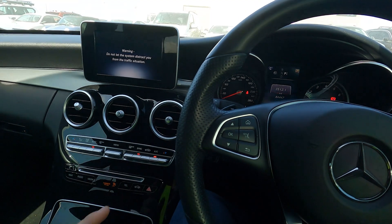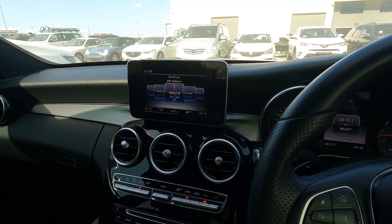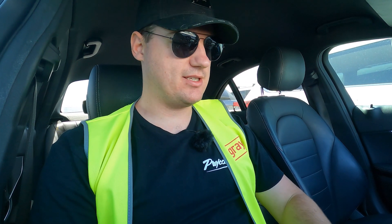Right away the aircon is really good — really cold, by far the best of the three, which matters a lot in sunny Brisbane. In the space of about 20 or 30 minutes the temperature has climbed three or four degrees. The car itself is nice. The only warning light is that it's on reserve fuel. Radio works, navigation is loading. This car has only done 84,000 kilometers and similar models are listed anywhere from $29,000 to $32,000.